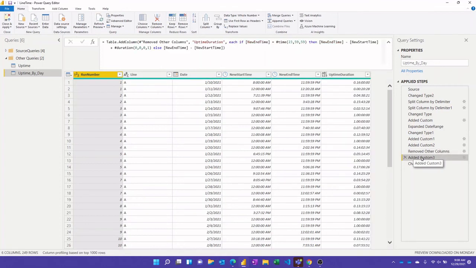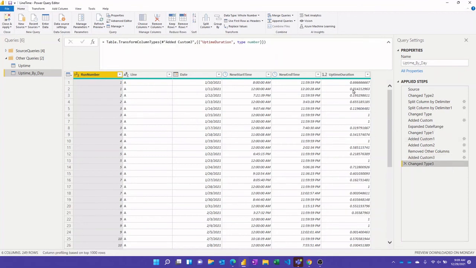While it's not necessary, you can write DAX that doesn't require a calculated duration column. In this case, I think it's a good idea to do that. It's just doing the difference between the new end time and the new start time. And if it's one of those days that ends on the almost midnight, it's off by a second, then you can add that second in there to get the correct durations for that day. Then we just end with a change type to put it back to decimal. Now we have a different table here that's much better set up for analysis.